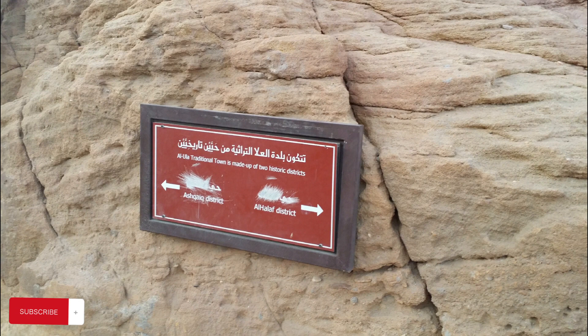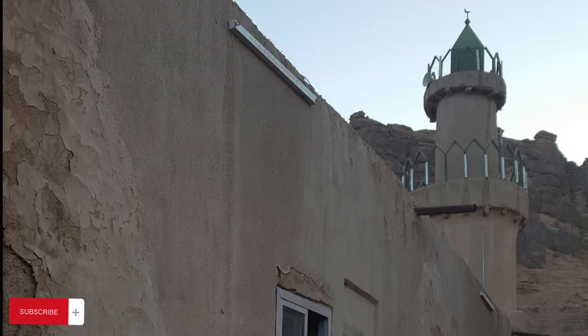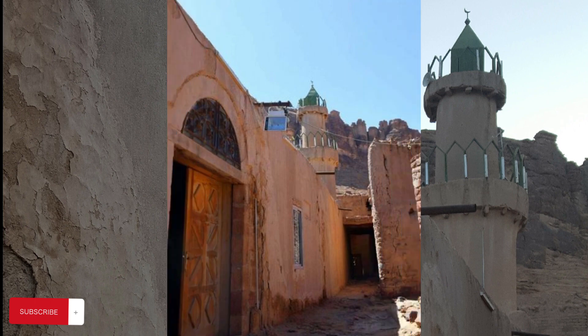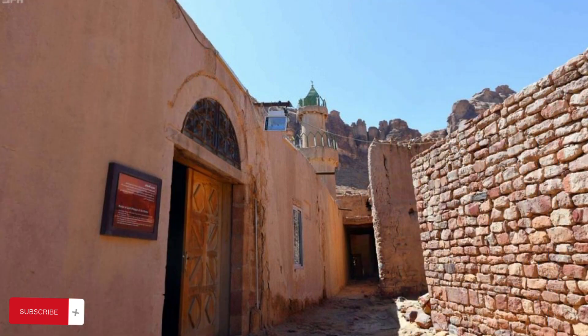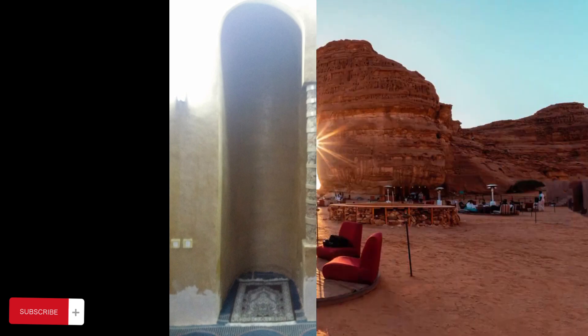The Friday mosque of the town was built of stone and its interior walls were coated with clay. The mosque was restored on several occasions, the last of which was in 1419 and 1998 to 1999, at the expense of a local citizen. Visitors can peek into Masjid Al-Izam, the restored Friday mosque mentioned in historic documents as having been visited by the Prophet Muhammad, who prayed here and designed the mihrab in the ninth year after Hijra. As the Prophet was on his way to battle, he marked the qibla using bones because he could not find any rocks or blocks.